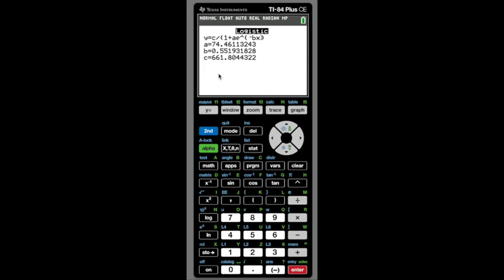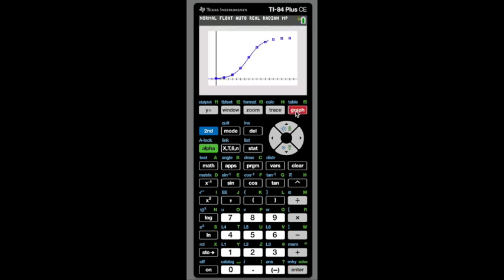Now that we have our equation, we can graph the data and the equation together by hitting the graph button. And we can see that that's a really good fit. It looks perfect. It looks like every single point is on that curve. Now that's not typical in real life. These examples I pulled from a book to walk through with you. And typically the data in real life does not fit curves that nicely.